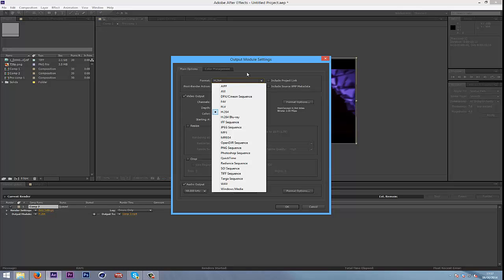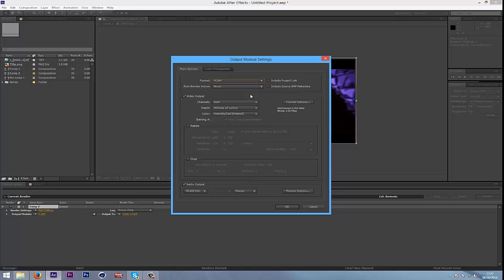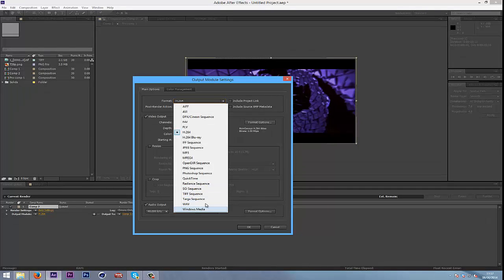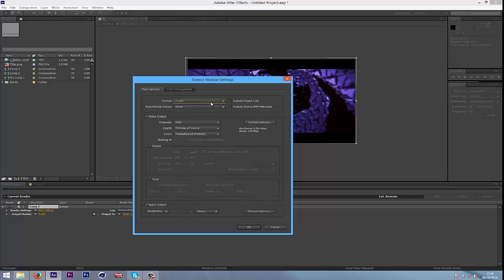H.264, which is an extension for MP4, but you don't really need to worry about that. It's just a really good codec which doesn't really compress it all that much, and it works really good for me. So if you're low on space, use Windows Media or WMV. I wouldn't really use anything else, to be honest with you. I might use QuickTime if you wanted to have a transparent background in a video, but I've never really needed to use that.